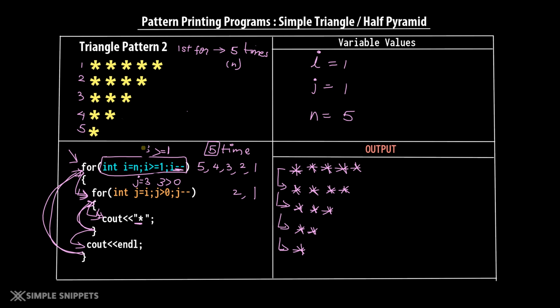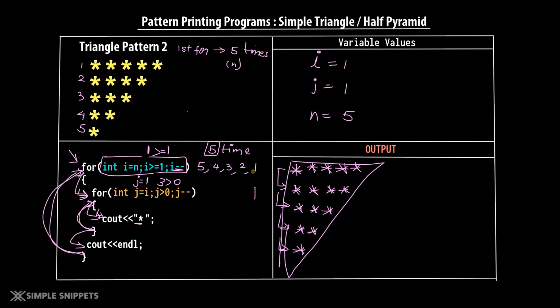And while checking the outer for loop condition, the condition is i greater than or equal to 1. Is 1 greater than or equal to 1? Yes. It is not greater than 1, but it is equal to 1. So this is the one last time that the outer for loop is also gonna run. And inside that, when j is also 1, j is greater than 0, right? So it will go from 1 to 0. And when the condition becomes false, you will come outside and ultimately you will have this reverse half pyramid pattern printed. Okay? So I hope you got the dry running steps.